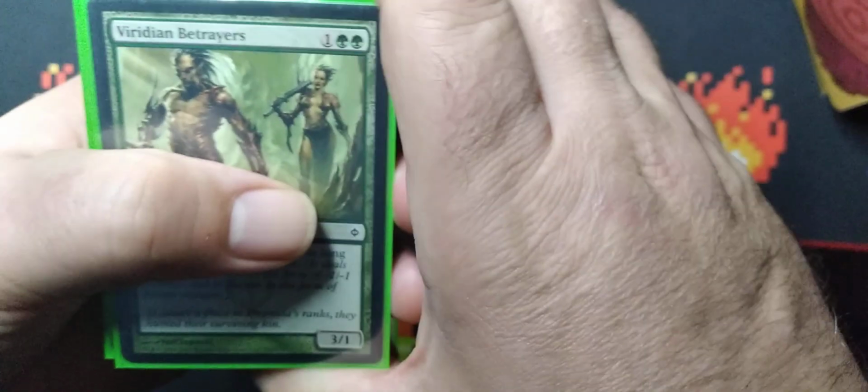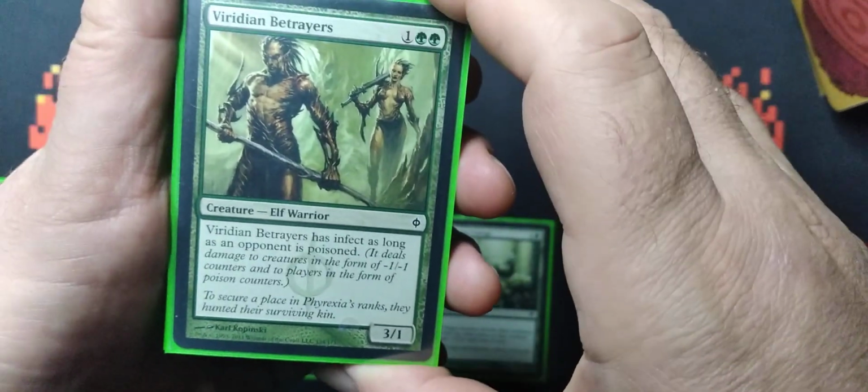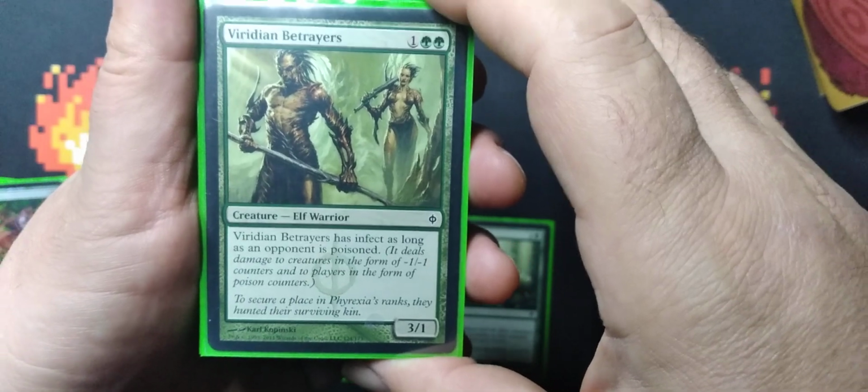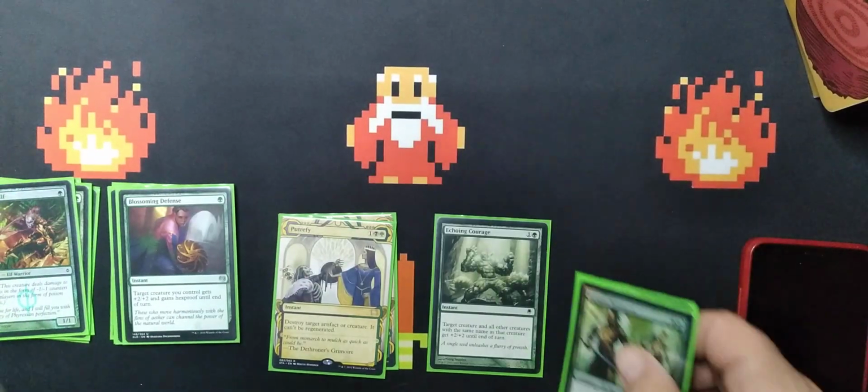And Viridian Betrayers for 1 and 2 green. These are elves also. That's important to us because these are our infected elves. Viridian Betrayers has infect as long as an opponent is poisoned. So they will be. We have 2 of those. They're a 3/1 for 3. Not too shabby.